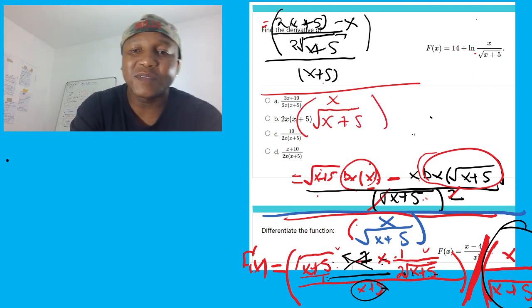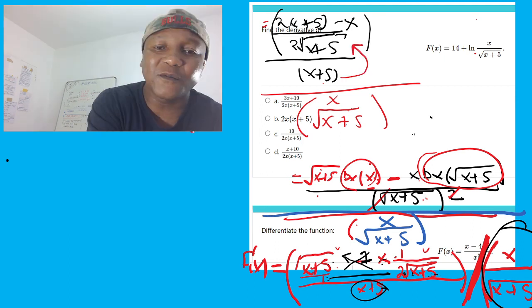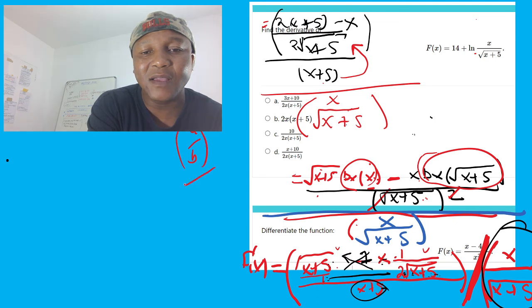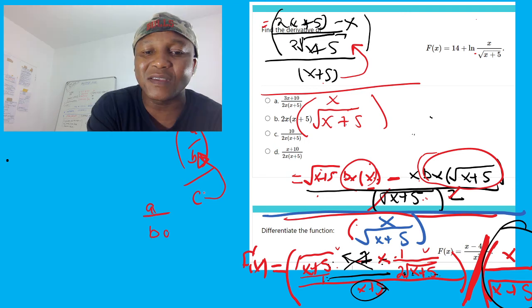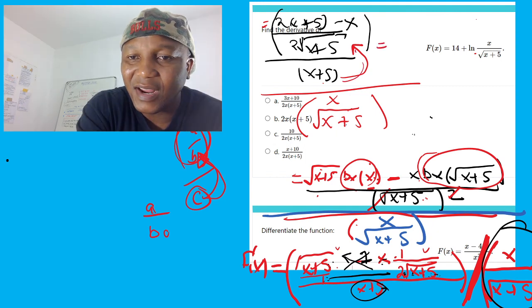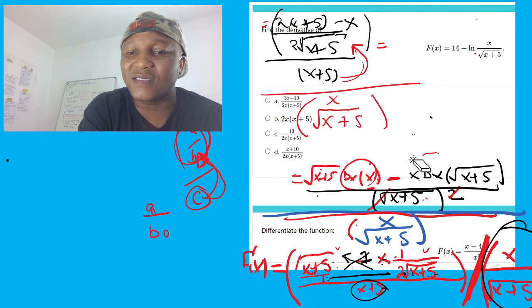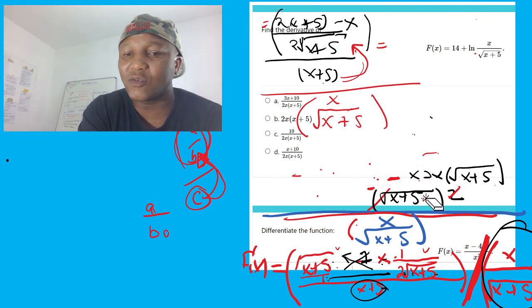So remember this can come here. If you have, let's say, a over b over c, this can come here. It means it can be a over b times c, if you have a fraction of a number of variables. So for that case, it's going to come right here. Let's just erase this one here so we can have a space, and that's going to be the last thing. Now we finish.